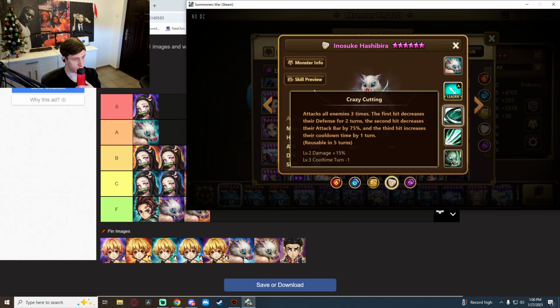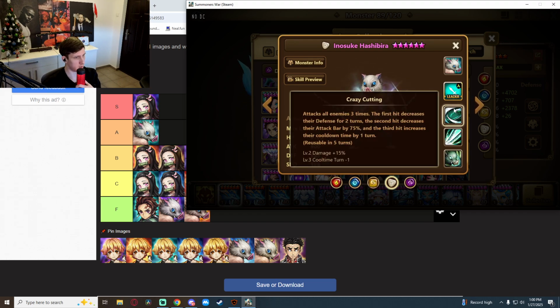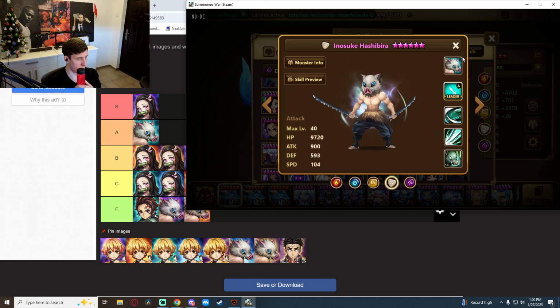And yeah, that's it. You already know this skill. Pretty juicy. A lot of damage, defense break, push back, increase cooldown. Got everything you need. And then this becomes also better with this skill, because you're setting up for yourself essentially, right? So yeah, pretty good.